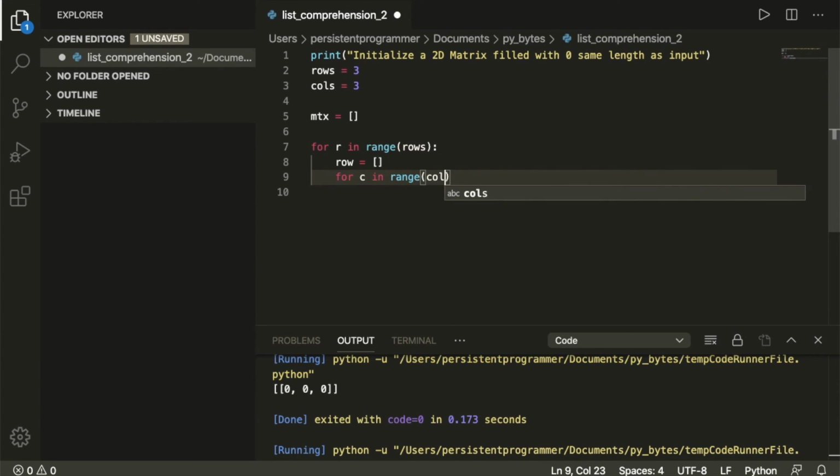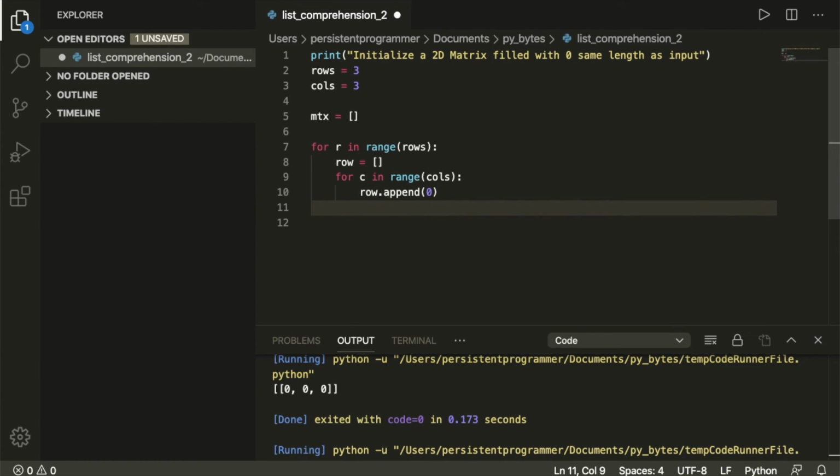So these are the lengths of rows and columns that we need to create in our answer matrix that we're going to print. So I have the columns here, and what I'm going to do is I will say row dot append 0, and so we have now put in the three zeros. So if I were to print this, it would look like this, like 0 0 0, and now what we need to do is put our row in the matrix. So I will say mtx dot append and put in the row that we just filled with the zeros.